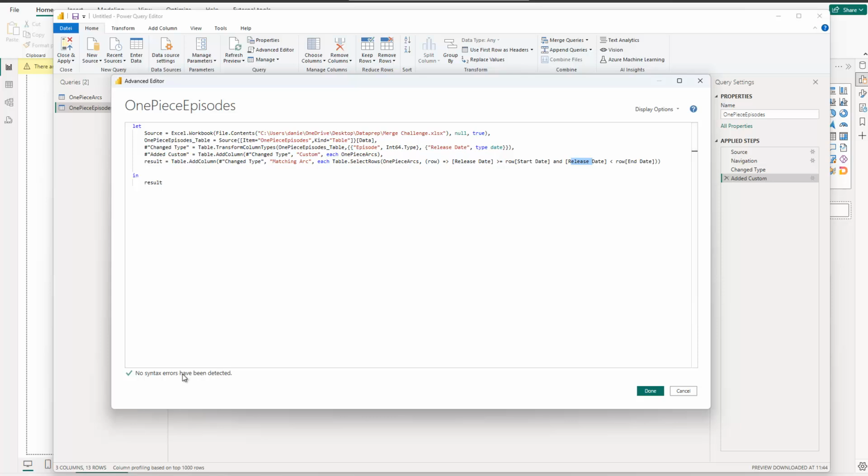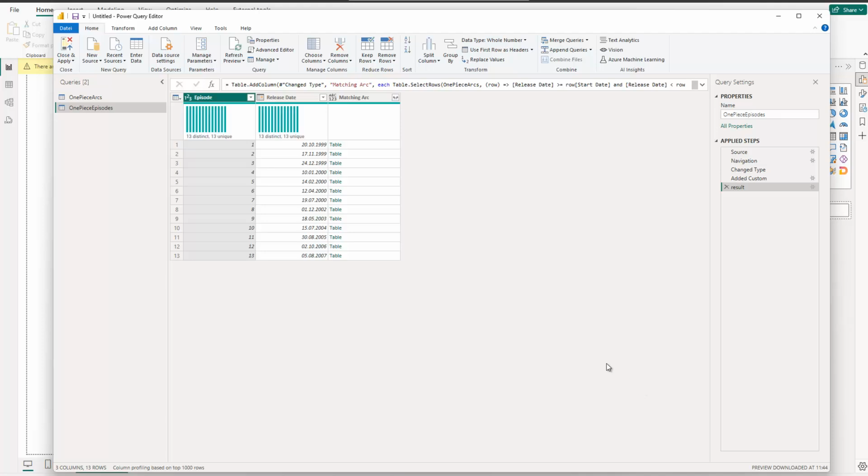And we see that there are no syntax errors, that's fine. So let's go in here and say we're done. Click this option, and you see that now we still got a matching table. But now, if we click here next to the table, we see that we only get one row, which in this case is exactly this one. There we get an exact match as well. But here, for instance, for the 17th of November in 1999, this is exactly between the start date, which is the 20th of October 1999, and the end date, which is the 12th of March 2000, which is exactly a date in between those borders. So we got one specific row from the second table, which in this case is East Blue.